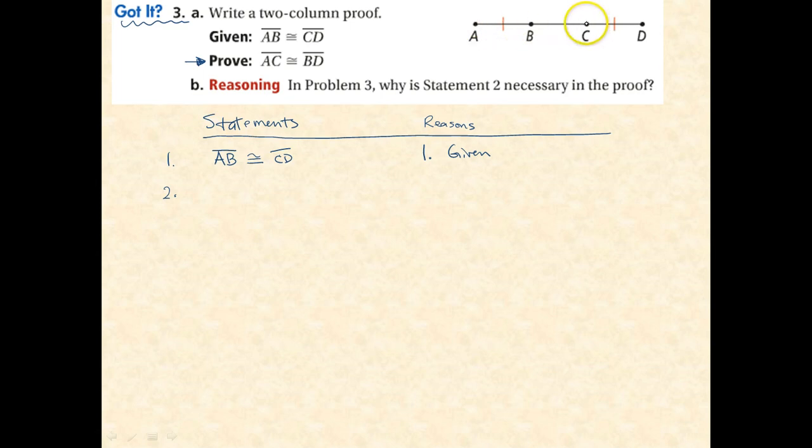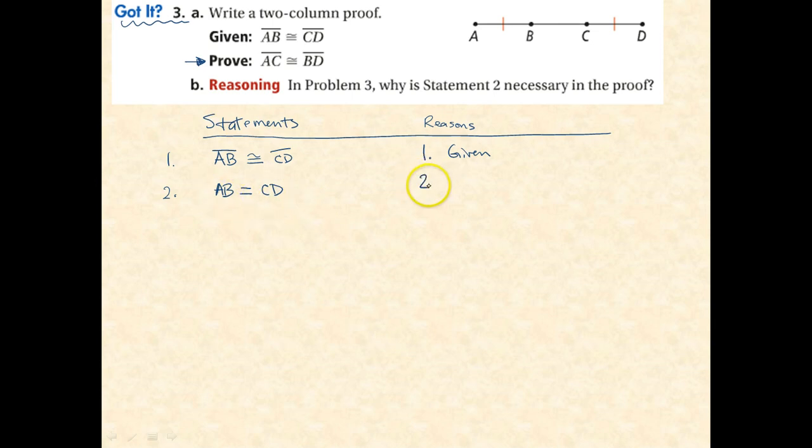And that's numbers. So I need to be talking about numbers instead of just geometric figures. So I need to make the transition from geometric figures and congruence to numbers and equality. So let's turn this into numbers. I can say now that the length of segment AB is equal to the length of segment CD. Those are numbers. I can say they're equal.